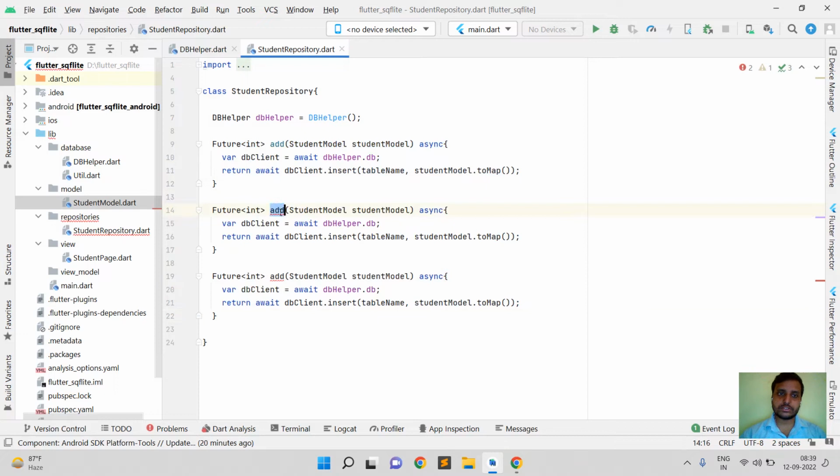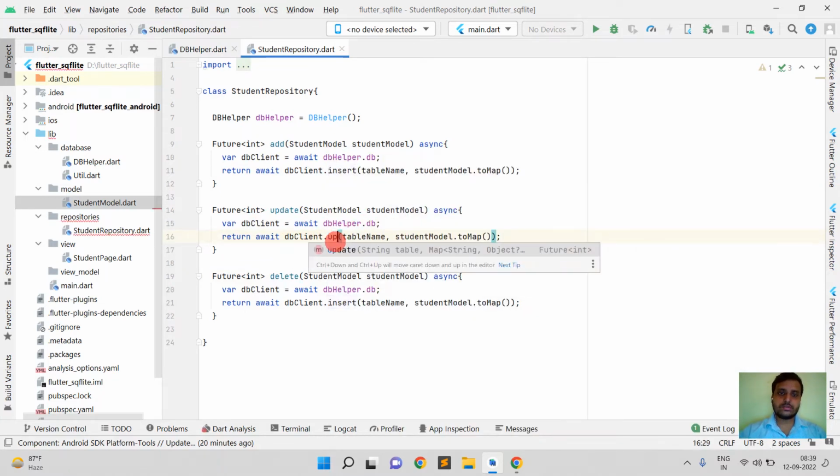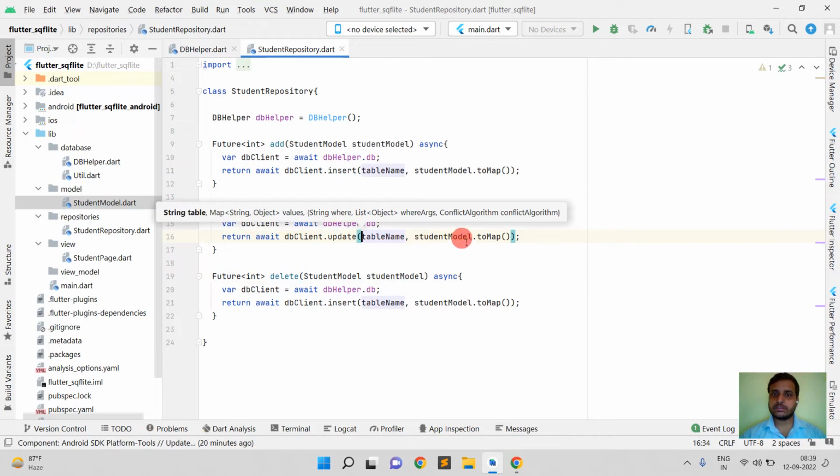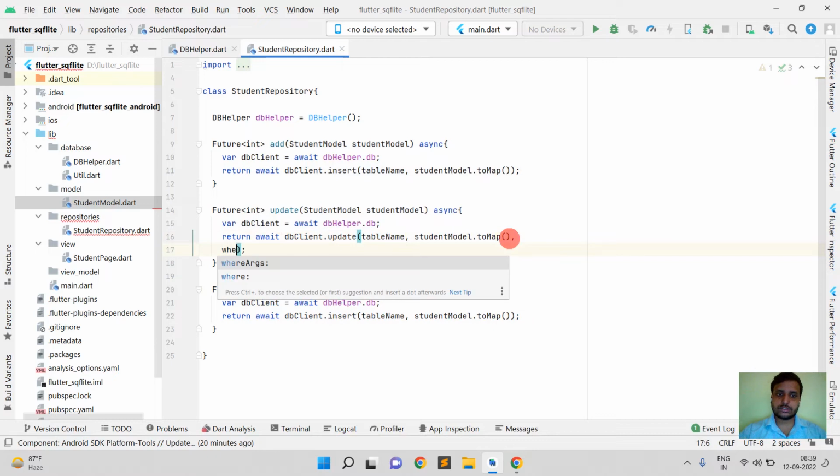So copy and paste this, and then here I am going to change the name, and for the update we need to change this to update, and here I am going to set some condition.